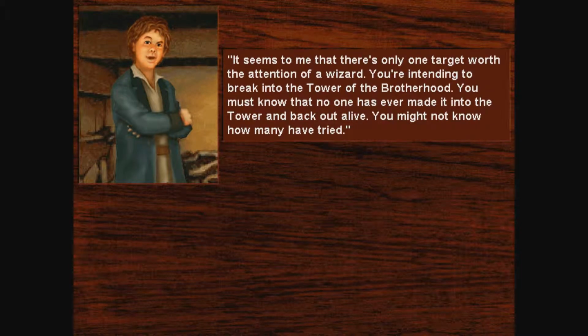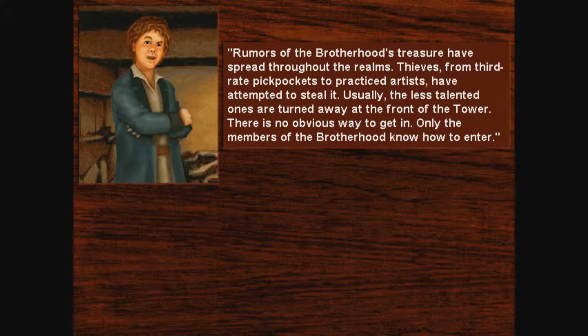"It seems to me that there's only one target worth the attention of a wizard. You're intending to break into the Tower of the Brotherhood. You must know that no one has ever made it into the tower and back out alive. You might not know how many have tried. Rumors of the Brotherhood's treasure have spread throughout the realms. Thieves, from third-rate pickpockets to practiced artists, have attempted to steal it. Usually, the less talented ones are turned away at the front of the tower. There is no obvious way to get in. Only the members of the Brotherhood know how to enter.